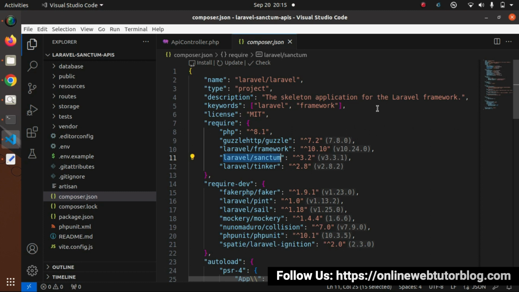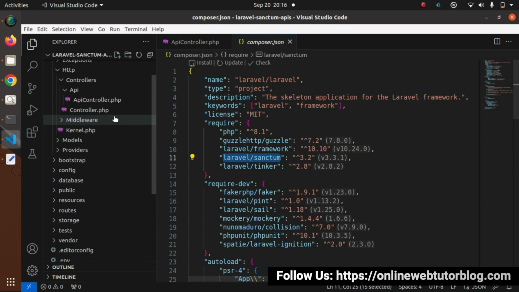It means that we don't need any composer command to install the Sanctum authentication package inside Laravel version 10. So if anyone says that we need a composer command to install Sanctum authentication, there is no need inside Laravel version 10. This version automatically has this feature. So this is all about composer.json.